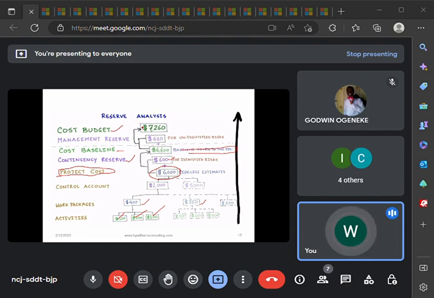But you discover that in this chart, you see that a line cuts across this place. This line simply provides the assumption that the project manager is not aware that there is any other cost kept aside. So the project manager is only entitled to the cost baseline, which will be approved for him to spend. Now, you see that management reserve comes in.